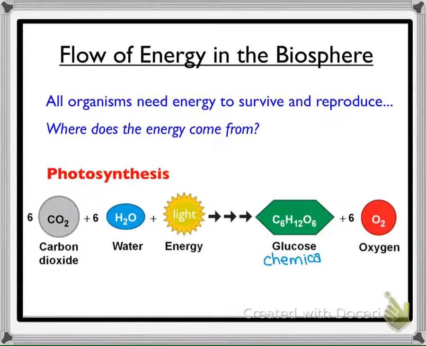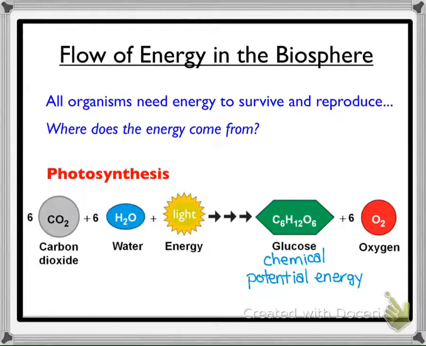And it turns out that glucose is an excellent form of chemical potential energy. This means that the bonds inside a glucose molecule have a lot of energy stored in them. And we can use that energy when we break a glucose molecule apart. That's how we use this chemical potential energy that is created by capturing the energy from the sun. So we're actually going to talk about photosynthesis and cellular respiration in detail in one of our later topics. For right now, we just want to recognize the main goal of photosynthesis and be able to describe its reactants and its products.